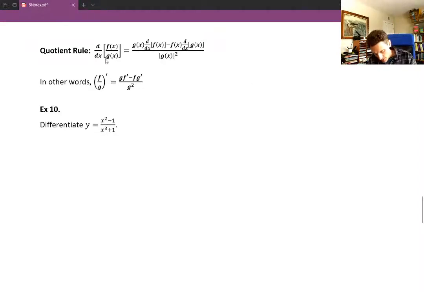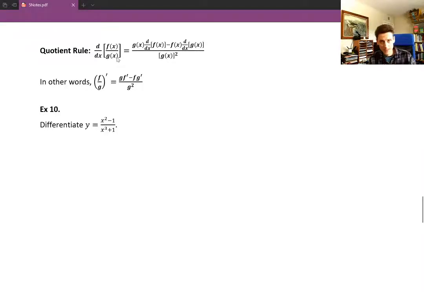When we look over to our notes, we have that the quotient rule says the derivative of f of x divided by g of x. So here we're taking the derivative of this function that's a big fraction, where there's a function on the top, which we're calling f, and a function on the bottom, which we're calling g. And we're figuring out how to break this down into derivatives of simpler functions, so how to take a next step so that we can continue this derivative.